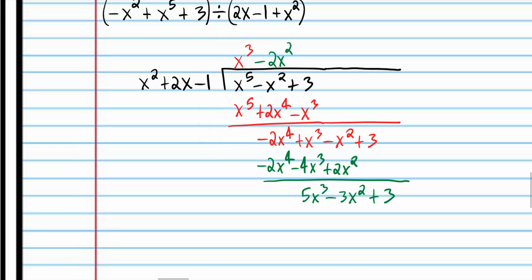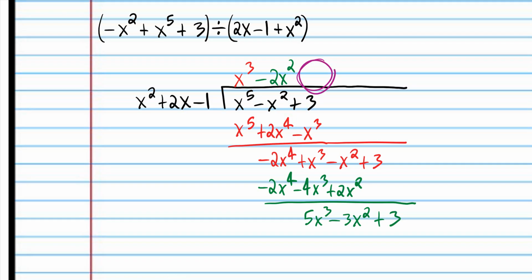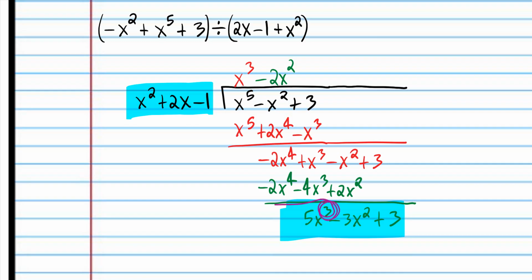So now we start the whole cycle over again. Step 1, figure out what we're going to write here. X squared times what is equal to 5x cubed. Now I know what you're thinking. You're thinking, how do we know when to stop all of this? Well, we stop when the degree of the remainder is less than the degree of the divisor. What does that mean? It means that this number has to be smaller than this number. It's not smaller yet. It can't be equal. It has to be smaller. So we have to keep going.